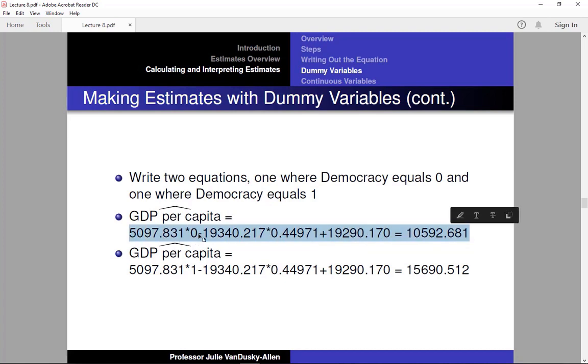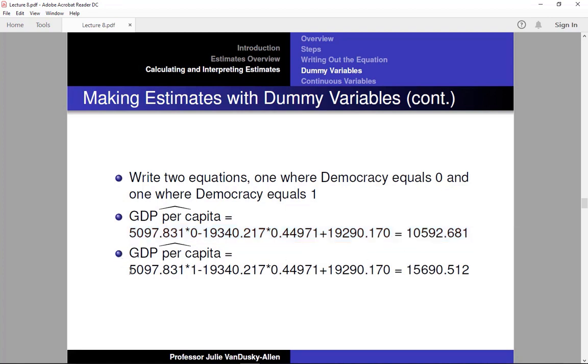So for my first equation, we get 5097.831 times 0 minus 19340.217 times 0.44971 plus 19290.170, which equals 10592.681.